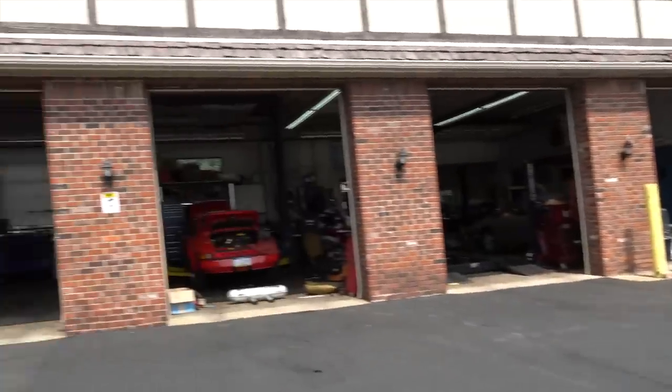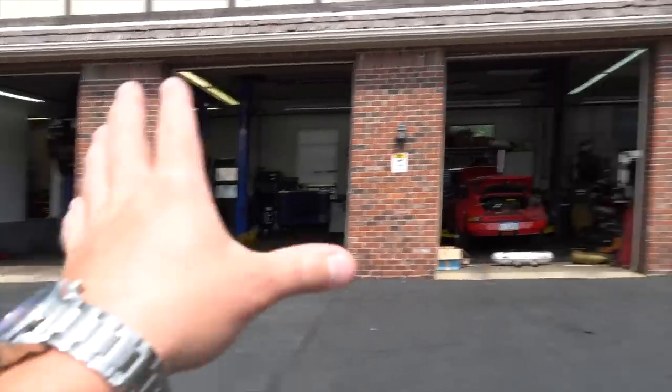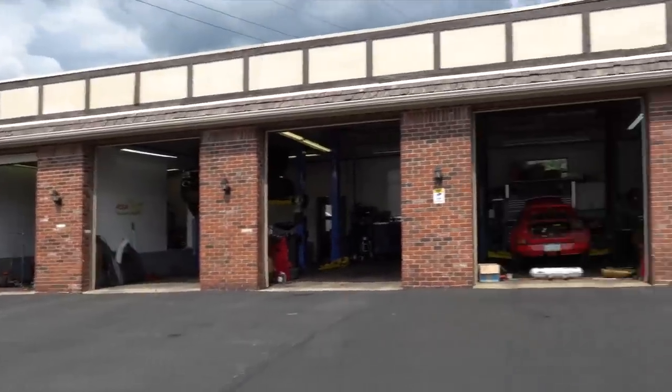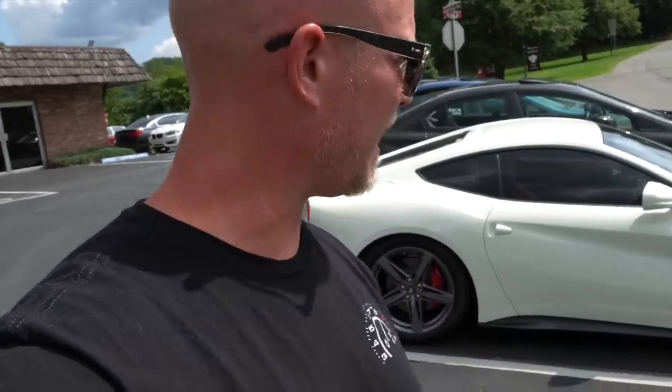Just dropped my key off to George here at Reagan Specialty Automotive. A lot of guys from the Pittsburgh area that have supercars get work done at this spot because, as the name states, he is specialized - that's why I'm coming here for the alignment. My mind's all over the place because I didn't know that my car was going to be picked up on Saturday. I don't go to LA for another two weeks, so I was thinking maybe a week before I leave - that's why everything got so stressful all of a sudden. But I'm glad everything is being handled.